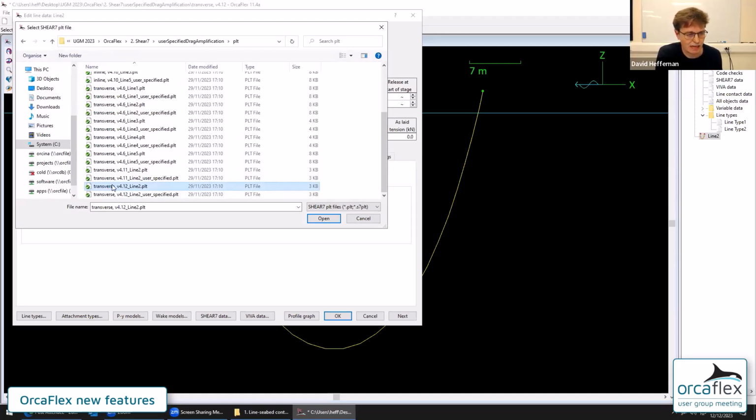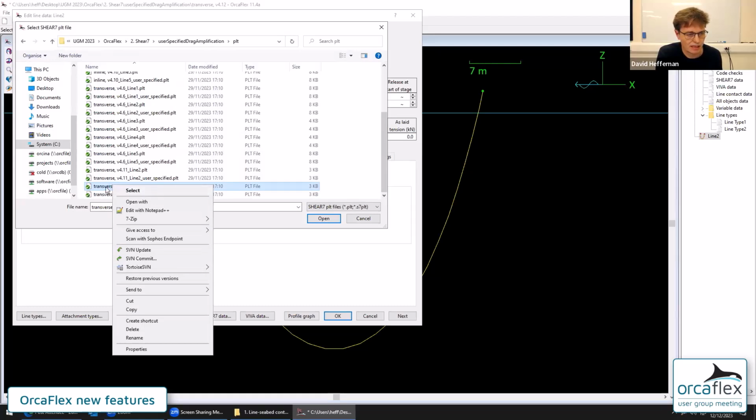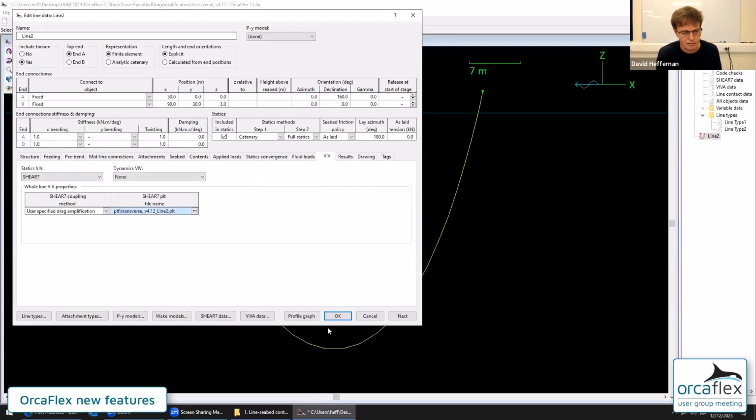The plot file is a file that contains the drag amplification. And then OrcaFlex, instead of doing the coupled Shear7 analysis, will skip the Shear7 analysis. It knows you've already done that, and this was the output of interest. All it will do is read that file, modify the drag coefficients, and do the static analysis without that coupling.